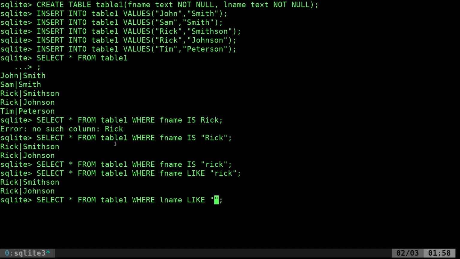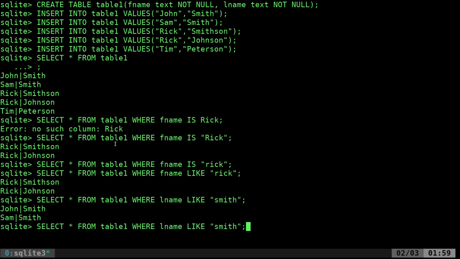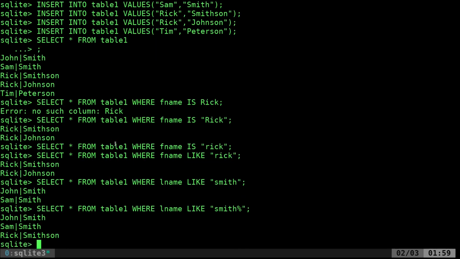And I'm going to say Smith. So now I'm going to find all the information from table 1 where the last name is like Smith. I do that and we get Smith and Smith, but we don't get Smithson. So what we can do here is I can come in here and say a % on there, and now it's going to autocomplete the rest of that.